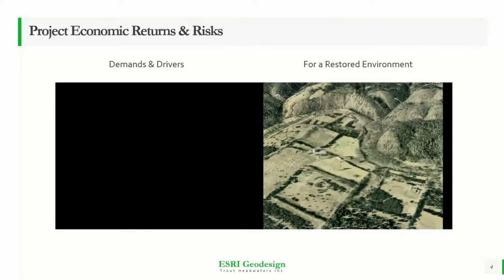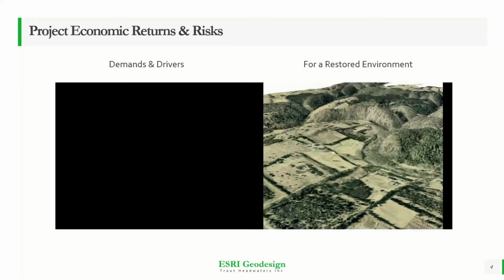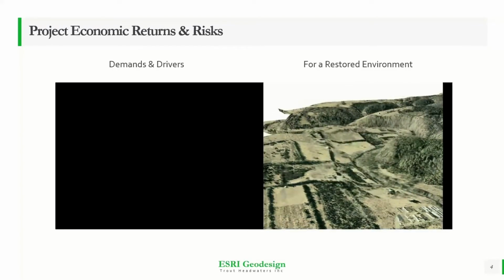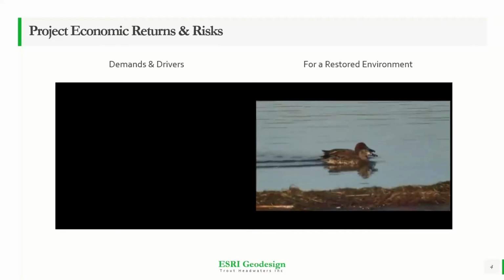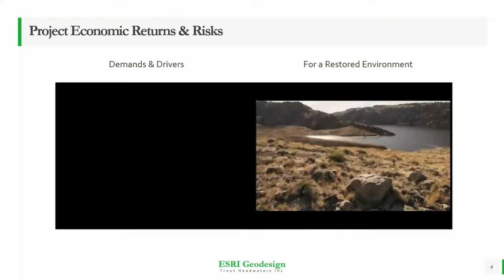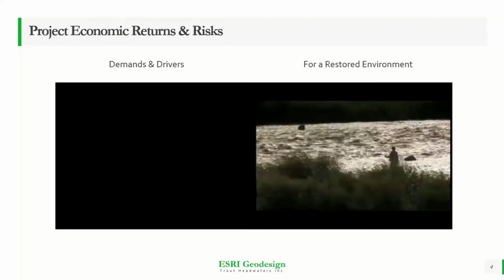It's vital to understand local credit markets before ultimately building out a restoration site for the sake of offset or mitigation. The success of large-scale restoration and conservation projects rely on a toolbox full of tools, including geodesign and ecological restoration planning, long-term adaptive natural resource management, and importantly, prudent financial and property planning, the adoption, for example, of restrictive easements or covenants, and the creation of funds for long-term stewardship. Again, ecology plus economy.